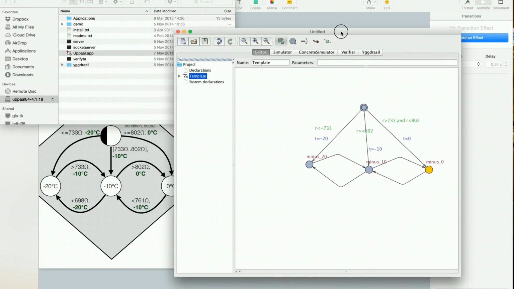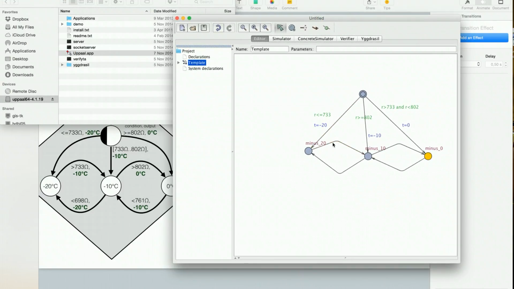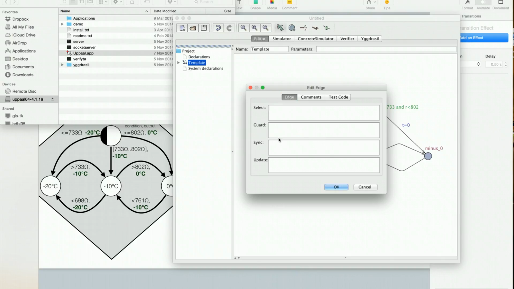Let's have a quick look at what we want to put there. So here we want to put resistance is bigger than 733, and then we want to say T is minus 10.